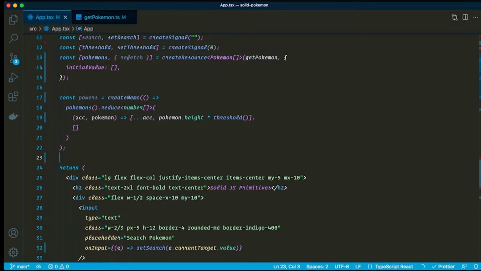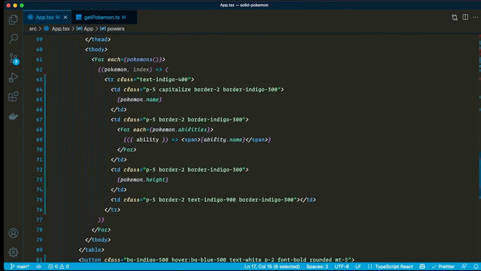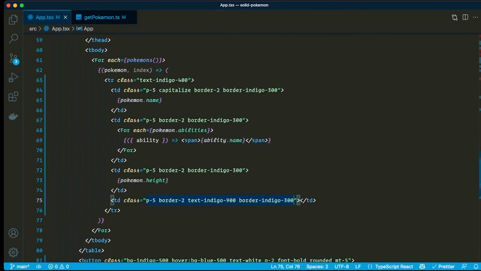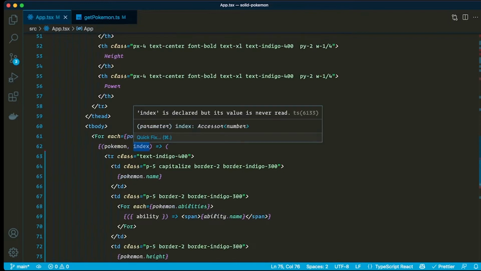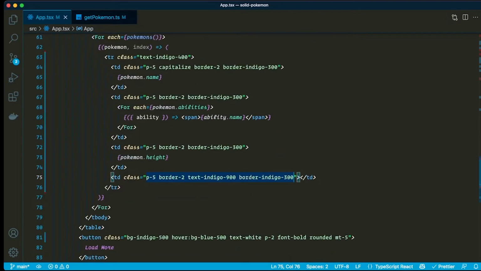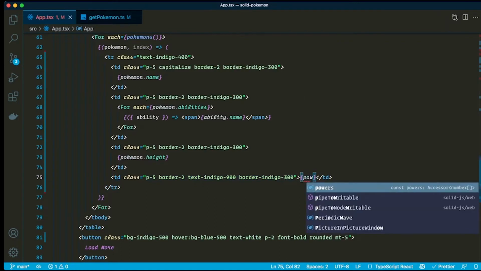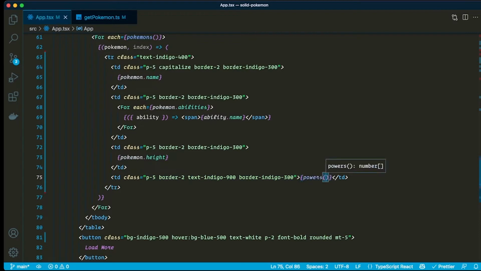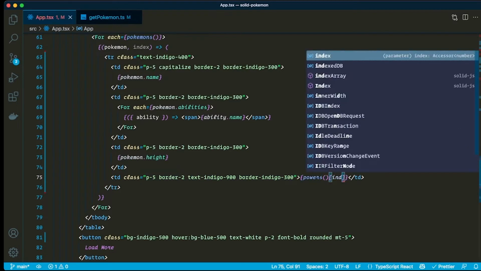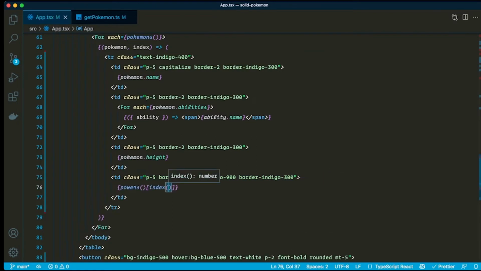Now we can go ahead and actually use this power. So I'm going to be using the index of the list here just to make sure that we don't need to create another set of data for this. So powers of index of. Cool.